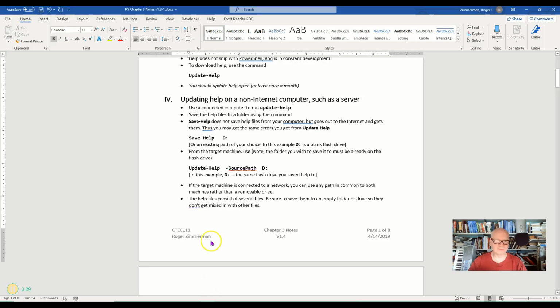We're going to use something called SourcePath. This is a parameter. Anytime you see a dash like that, that's a parameter, which says to the Update-Help command that I want to use a different source other than the internet, and then I will give it the argument to say what that source is.